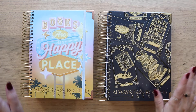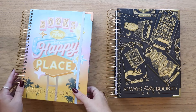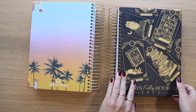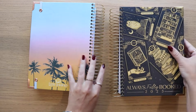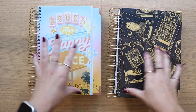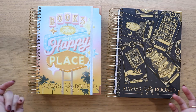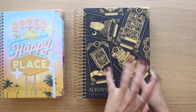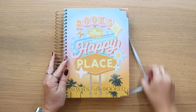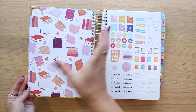We're going to turn and dive into these books so you can see what's inside. We have the two dated planners here, so that's what we're going to start with. I'm only going to dive into one of the planners because they are both the same internally design-wise — the only difference is the weekly layout spread. I'll show you the end pages, which feature bookish doodles, and the colored version has a colored version of those same doodles.